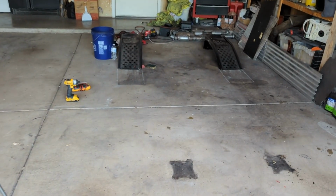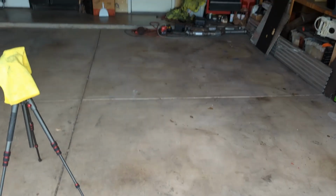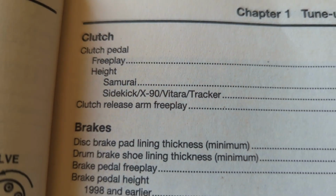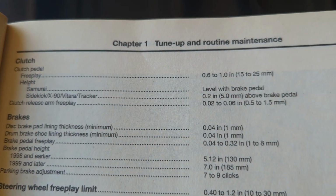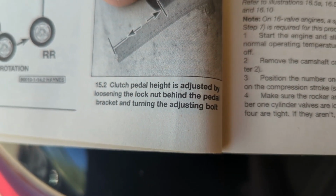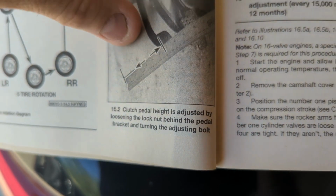Wow. That's underneath where the jack stands were. That's a little better. Enough to pull the Jeep in. Alright guys, I'm looking at the book here, and it says the clutch pedal height for the Samurai should be level with the brake pedal. And then it says clutch pedal height is adjusted by loosening the lock nut behind the pedal bracket and turning the adjusting bolt. So that's what I'm going to look at.